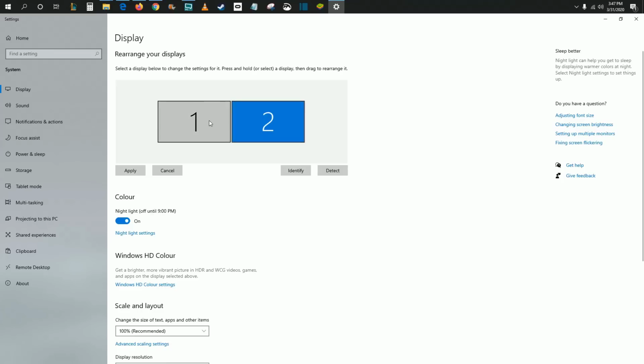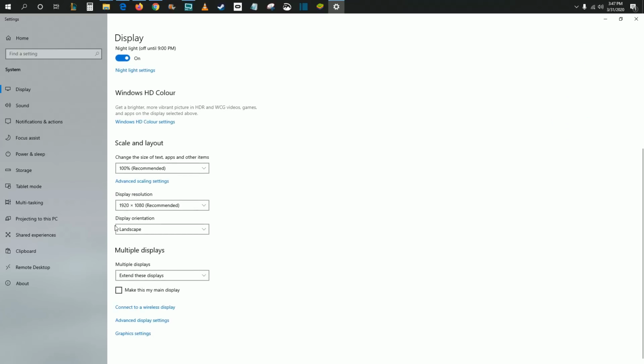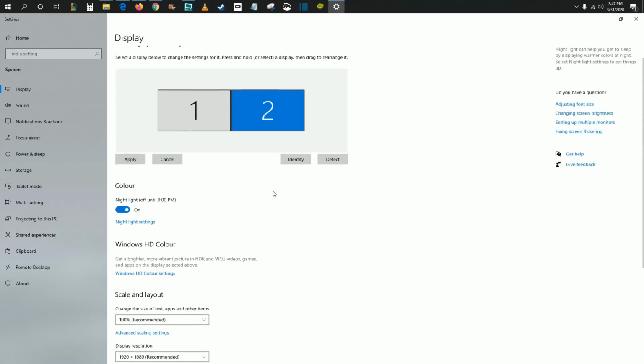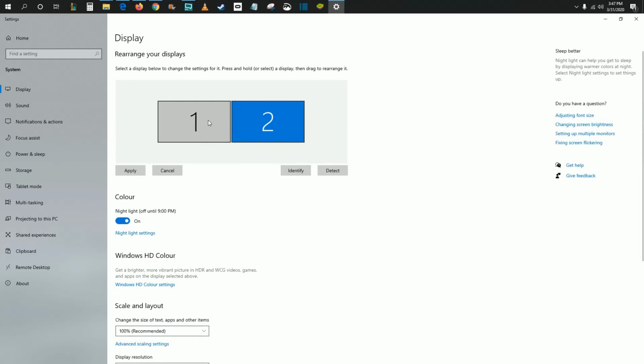So then also, when you want to change the display settings to a specific monitor, just make sure that it is the one selected and highlighted in blue. So for instance, let's say I wanted to change my secondary monitor to being in portrait mode. So I have it selected here. I go down into my settings, and then I can change the display orientation over to portrait or portrait flipped, or also landscape flipped if you want to do it in that manner. You can also change the display resolution as well as the size of the text and apps and other items that show on the display. And again, whatever monitor that you want to change those display settings for, just make sure it is selected.